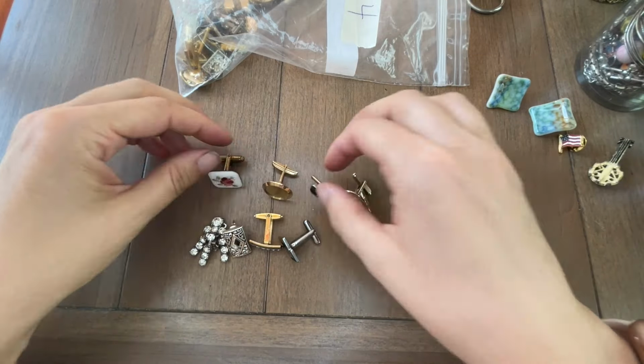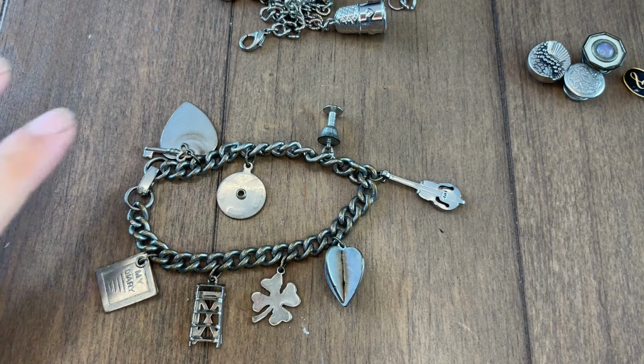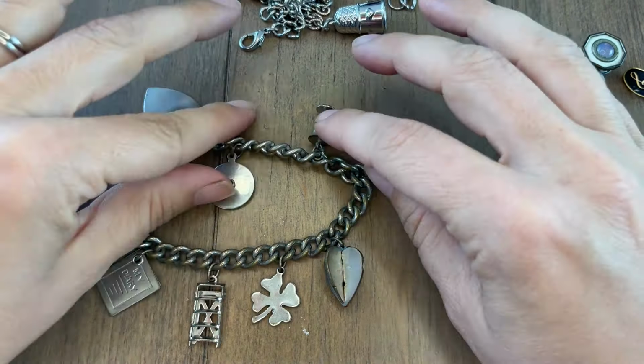And we'll just see. I thought some people might want it, because the sterling ones go for very high prices. I see them on the auctions going for like $150, crazy prices with a lot of sterling charms. So I'm wondering if somebody might like to have that look without the price tag. So we'll see. I don't know, but we'll give it a go. I like the look of this one because it's not a fake shiny. These other ones look very shiny, but let's look at those. I'll put that right on my board to list.